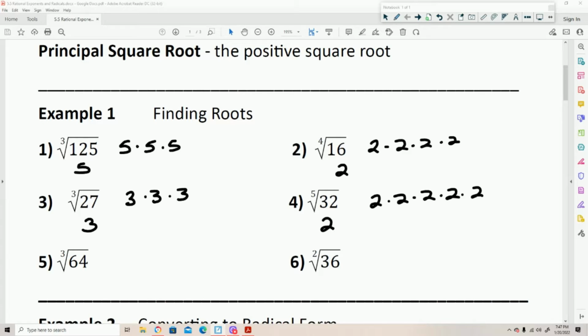Looking at number 5, I've got the third root of 64. I know the square root of 64 is 8, so the third root of 64 is going to have to be smaller. And it's an even number, and I'm pretty sure that's 4. If I multiply 3 4's together, that is 16 times 4, which is 64. So that's right. The third root of 64 is 4. Here, this is just the square root. If you just see a radical without a number, it is assumed to be the square root. This one has a 2 there, but it may not have a 2. So if you don't see a number, it is the square root, and the square root of 36 is simply 6. That takes care of example 1.